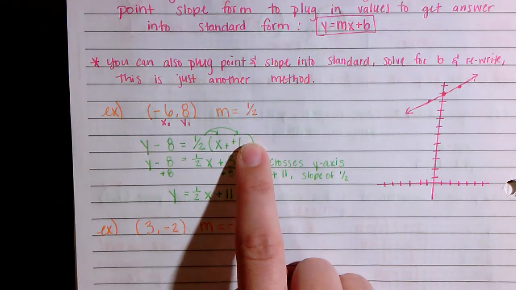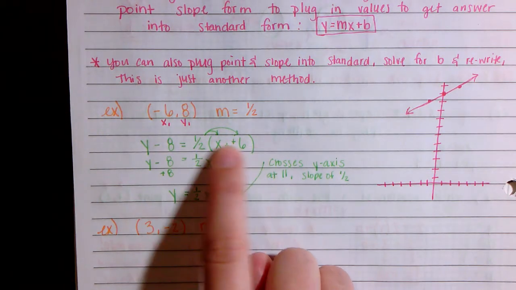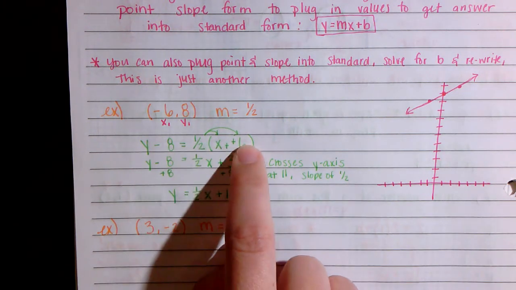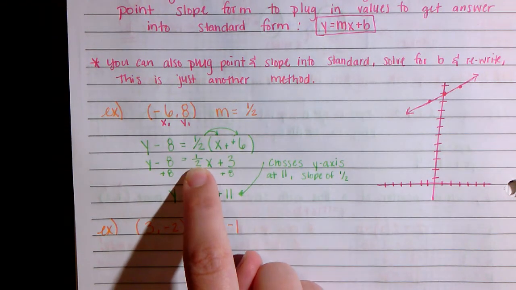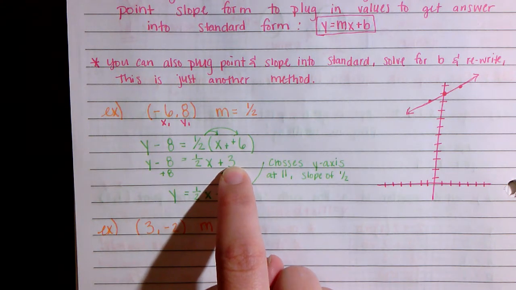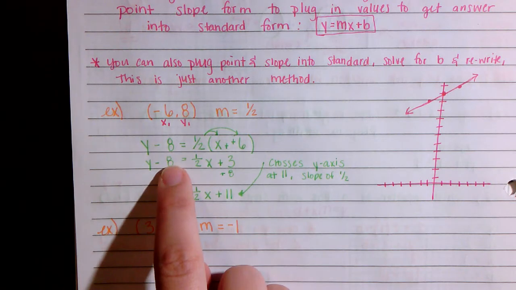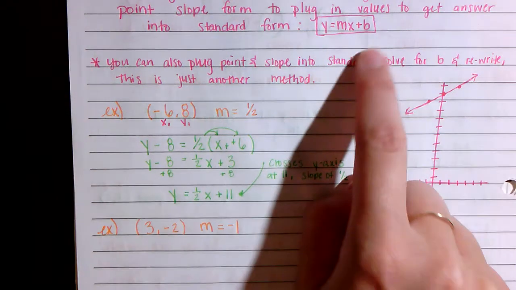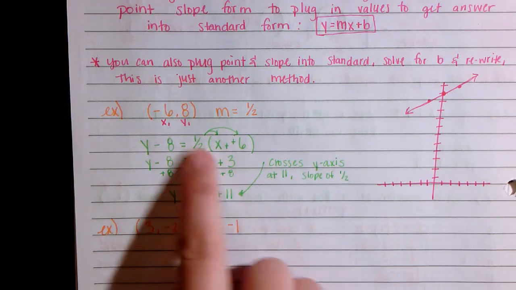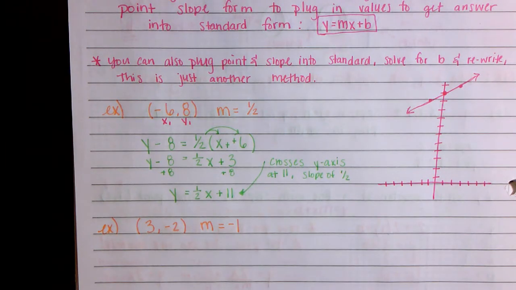And in this equation, as you can see from the point slope form that we have here, once we distribute, I can see that I have a slope. I can see that I have a variable back here for b, but what's wrong is I have too much over here for y. So if I'm trying to get it in this form, I can see that there's too much over here. So I've got to move this over. So you just have to be intuitive of what you have and how you're working. Which form are you using? And how are you going about that? So if you're using point slope form, you need to get y by itself. If you're using standard form and plugging it in, you need to get b by itself.